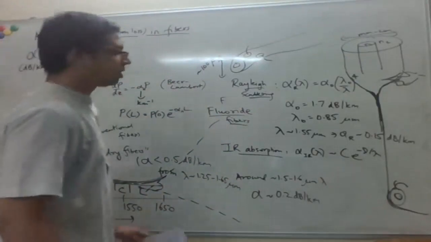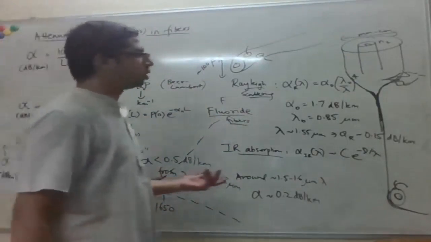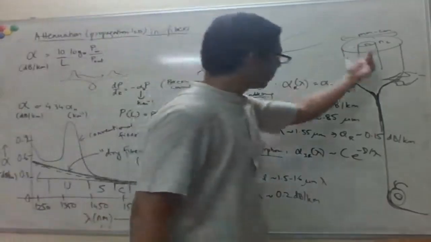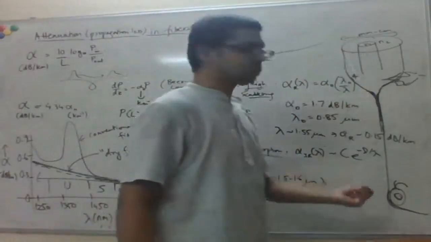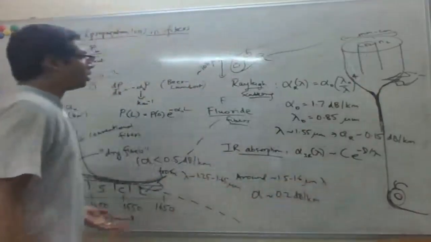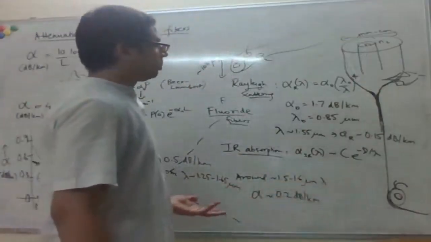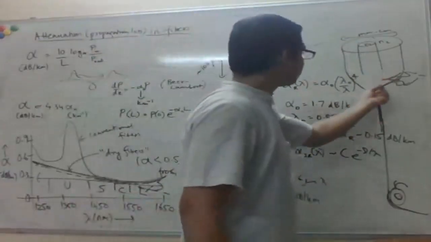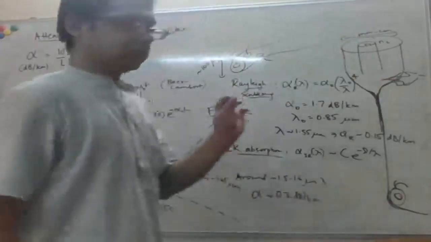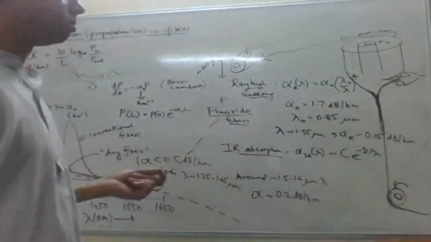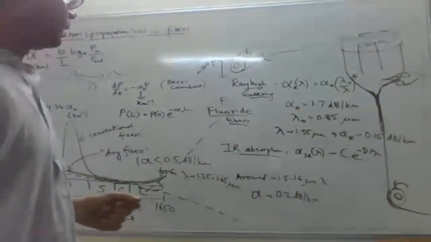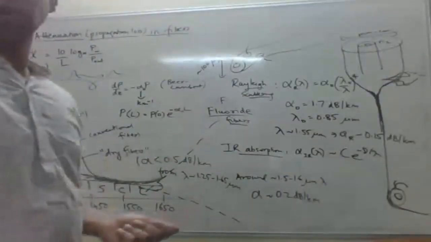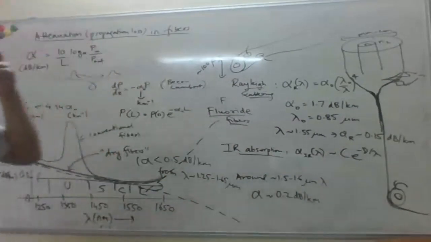And so people are trying different materials. Because the technology for glass fibers is developed so well, the first thing to do is try to dope the glass. Why can't you make fibers out of any other materials? Basically, you can't heat them up, melt them, and pull them into thin strands over long lengths. We don't know how to do that for other materials. Because glass is soft and it flows, we can do this.